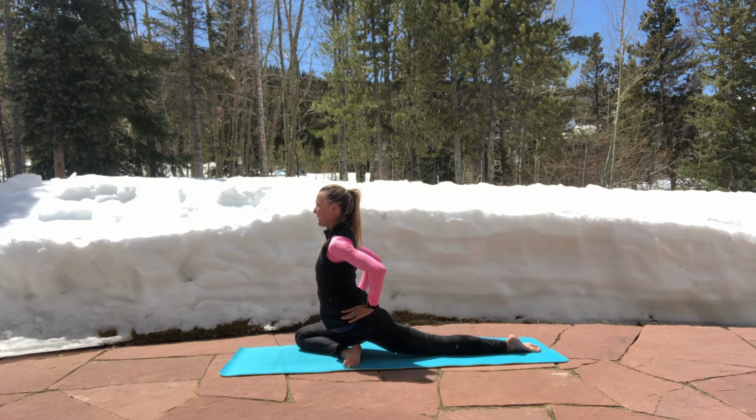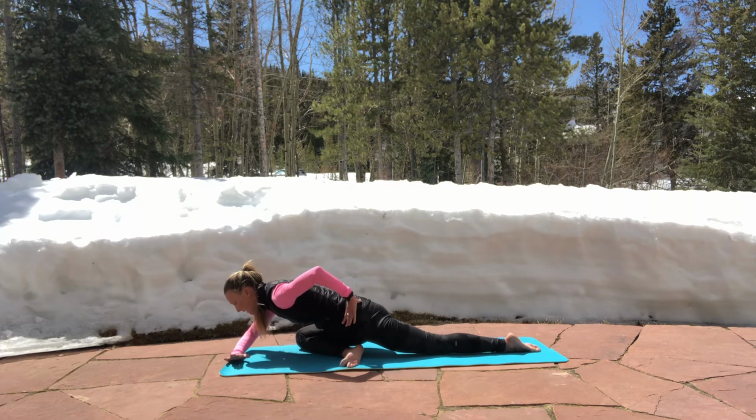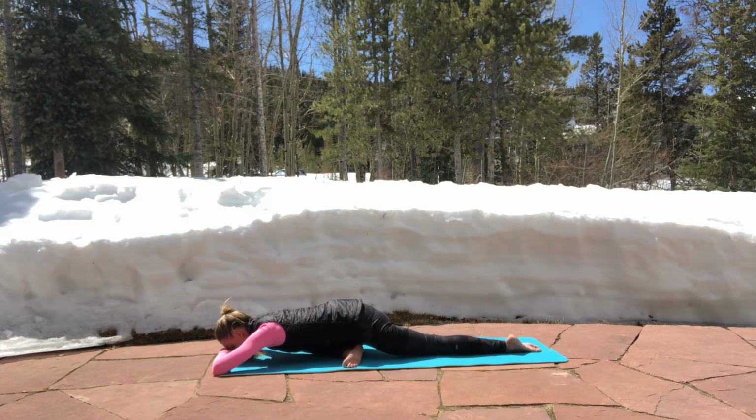Bring your hands to your hips. And then with or without your hands, come forward. And then making a pillow with your hands, allow your forehead to come down. Breathe in and out through your nose. And just stay here for about 10 breaths.